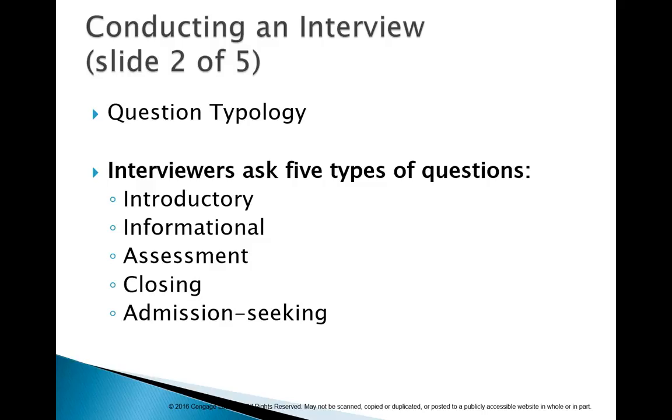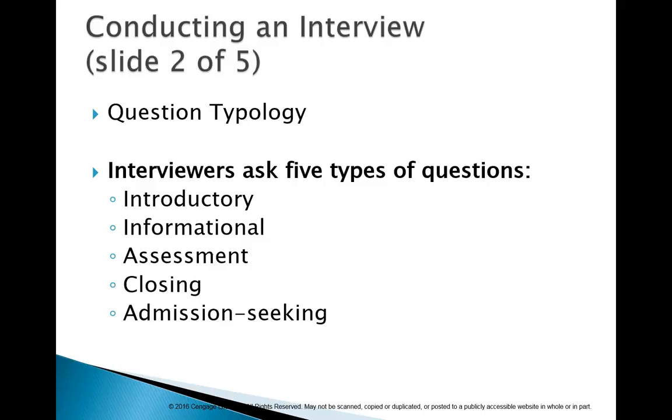Can I meet with you again if I have more questions? Just regular closing questions. And like I said, you want to close on that positive note. Thank them for spending the time with you. Let them feel good that they did a good thing by talking to you. Be that outgoing personality that makes them feel good about themselves and the time they spent.